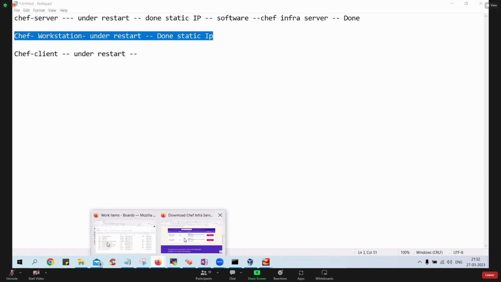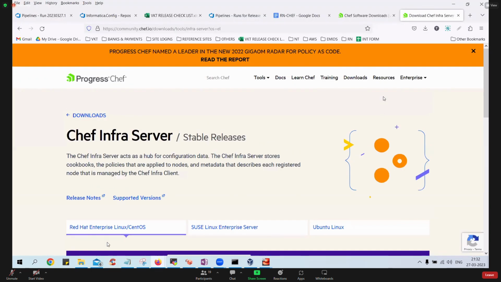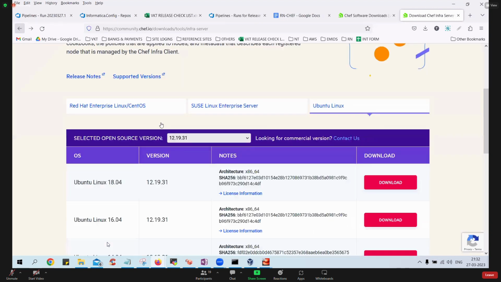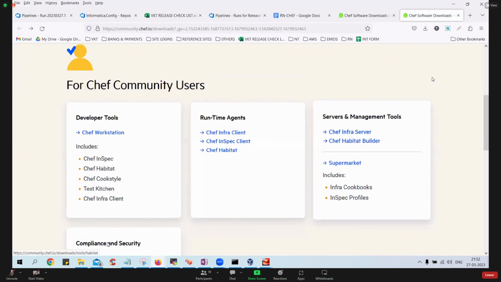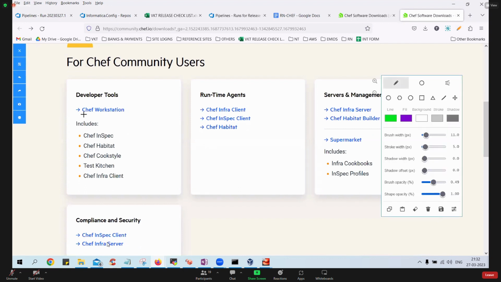Now go on to the internet, the same place where you downloaded, guys. Please go back to the previous page, the same page where you got your server. You have to focus on this one now, workstation. This is the server copy and this is the workstation copy. In the same page, you have the client copy also. 3 different copies. So now this is our target.